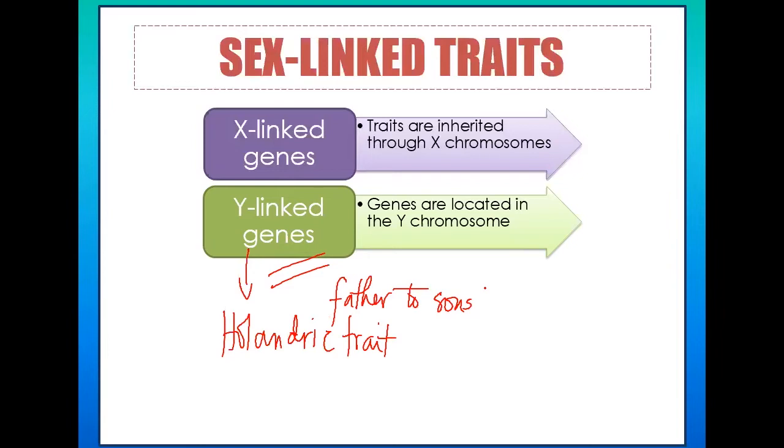Okay, so remember that the father is the one that provides sperm carrying a Y chromosome, and if the Y chromosome is affected by a certain trait found on that chromosome, automatically that can be inherited by the male offspring, not by the female offspring. So that is Y-linked genes.